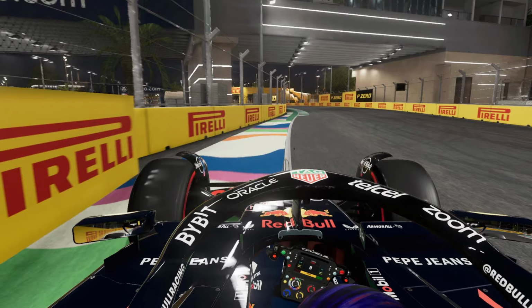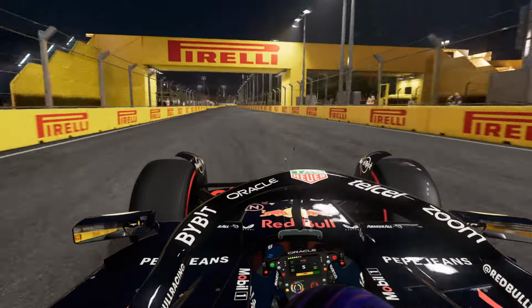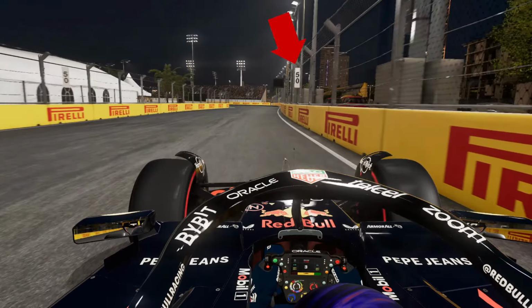On the left, make sure to avoid going too wide so you don't hit the wall, and at this point you should be at full throttle. Flat out on the straight now, sway to the right side of the track. Watch for this 50 meter board up ahead. You want to brake about a car length before this board. This is more braking than you think you need, so you want a full push to 100% brake force and a few downshifts before you start bleeding off the brake.